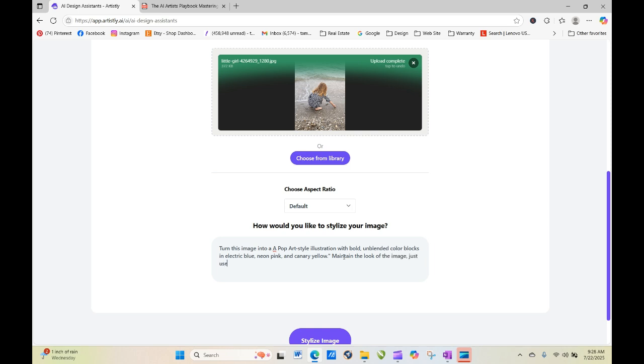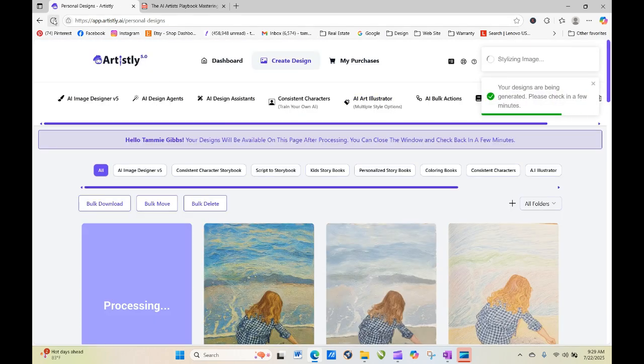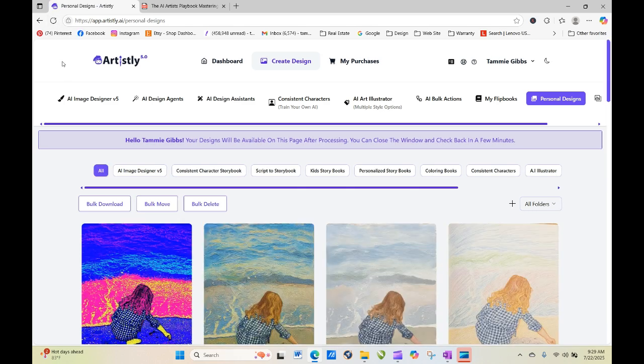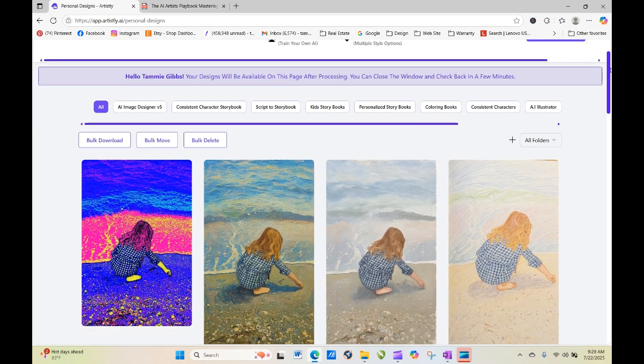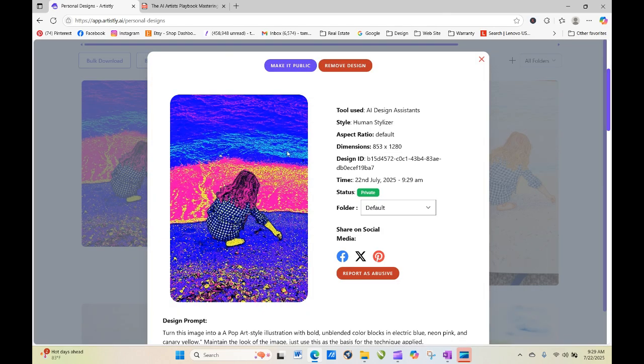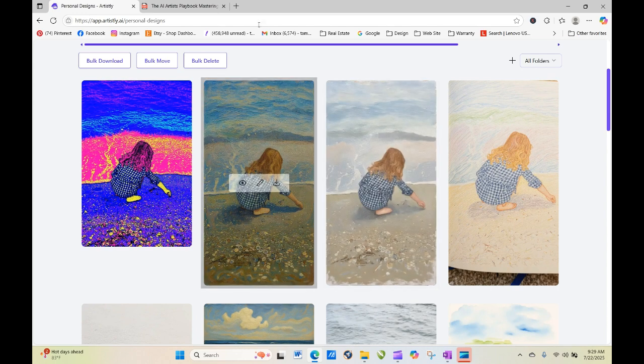Just use this as the basis for the technique applied. And that's just me being crazy. There we go. Okay, so it's all in the wording, and you just want to make sure that you have it worded properly. I did not have it worded properly.